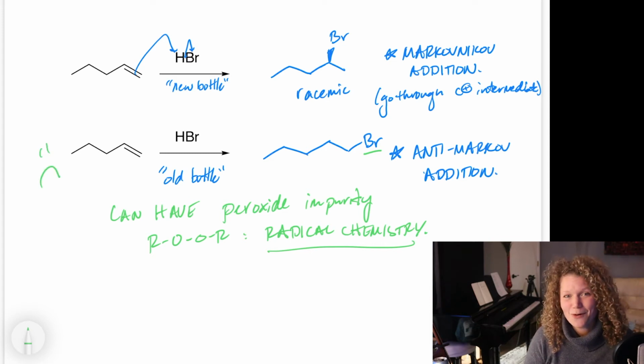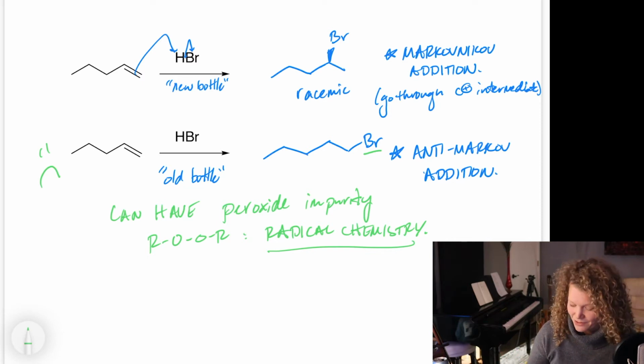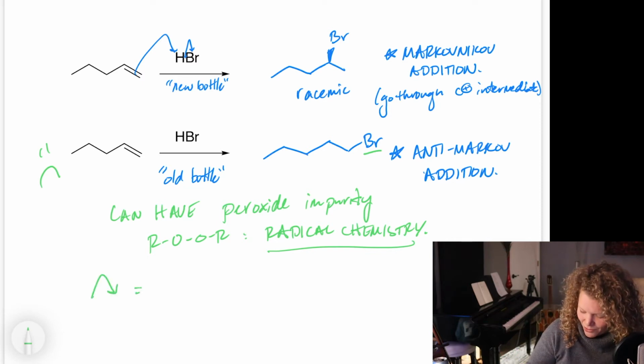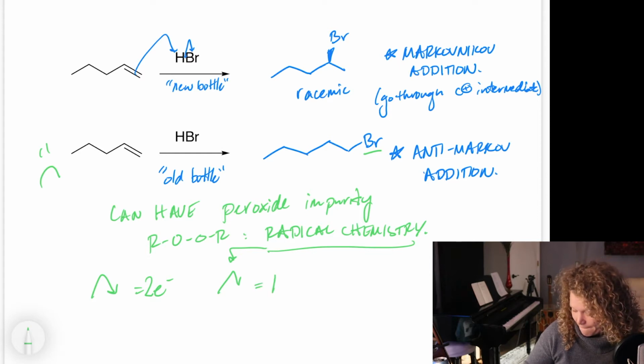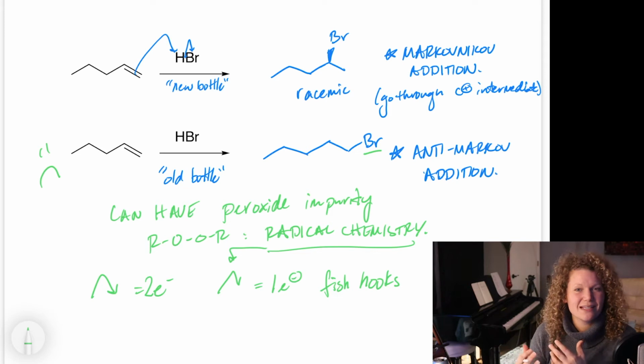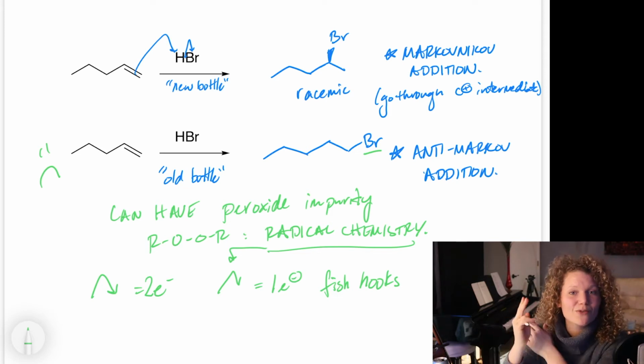And so let's go over what happens in the presence of HBr and peroxides when we have an alkene. We're going to learn a different type of mechanism with radical arrows. And remember here that most of our reactions are involving these curved arrows with 2 electrons. Radical chemistry involves 1 electron arrows. And I think of these as these little fish hooks. So the end of that arrow is signifying, do I have 2 electrons or 1? The majority of the chemistry you're going to do involves 2 electrons.